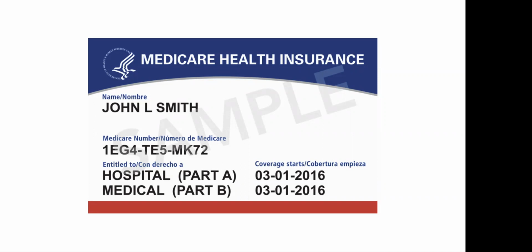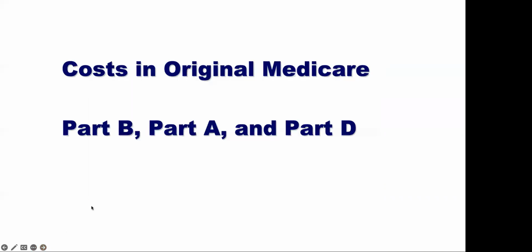So when you do apply for Medicare and when you are enrolled, you'll get this red, white, and blue health insurance card from Medicare. And if you remember, about 3 years ago, your Social Security number used to be on this card. It is no longer on your card. Now you have your own unique alphanumeric number. And it also tells you when your Part A coverage began and when your Part B coverage began.